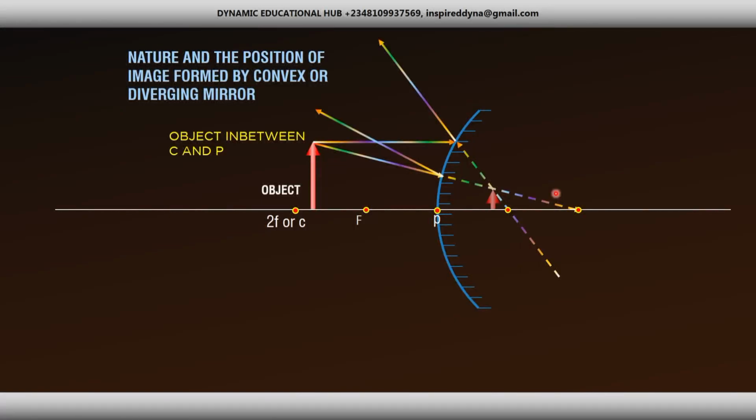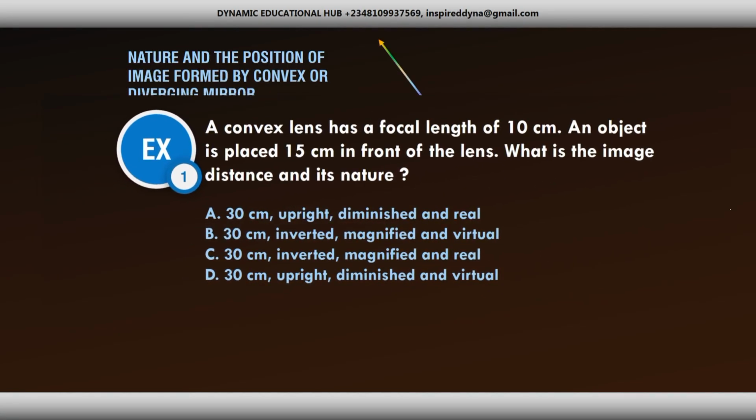This is the concluding part of the lens and mirror video. In the previous video, we looked at the nature of image formed by plane mirror and curved mirror. In this video, we are going to conclude our lesson, which is basically the nature of image formed by lenses. If you haven't watched the previous video, kindly watch it, and make sure you also watch this video to the very end. Without further ado, let's start the video, and at the end of this video we are going to solve the question which I posted in the former video.